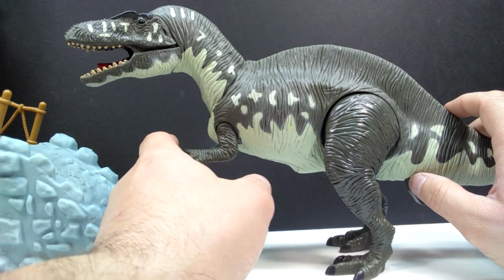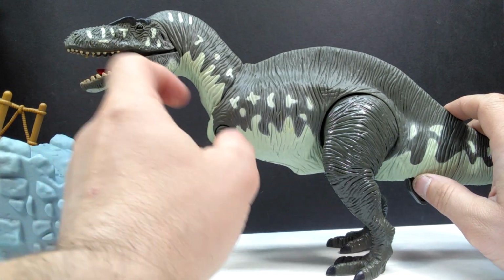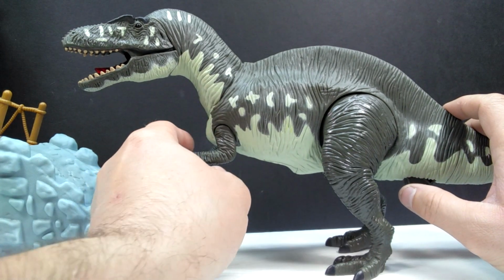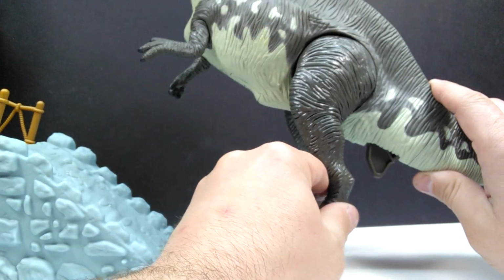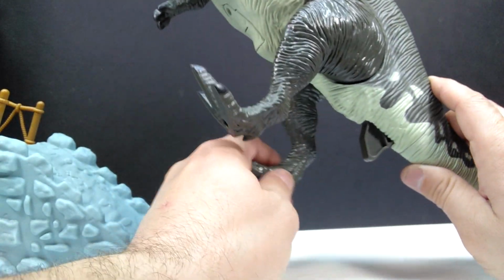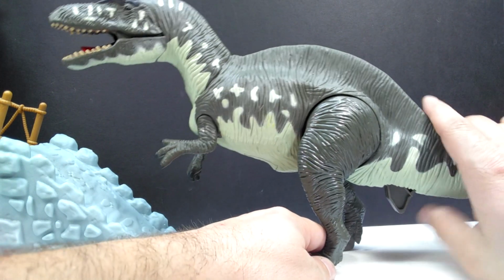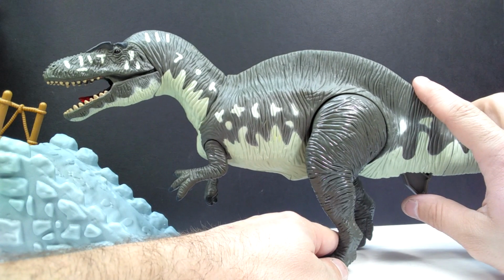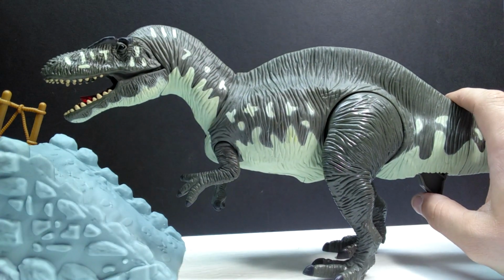On our Acrocanthosaurus, we do have jaw articulation a little bit, which is part of the action feature. There is also articulation in the neck, which as well is part of the action feature. Then we do have arm articulation on both sides, and then we also have leg articulation on both sides. And that's about it as far as the articulation goes. But then we also have this little lever down here on the underside of the Acrocanthosaurus. We'll push that, and it's going to give us its action feature as well as the sound.